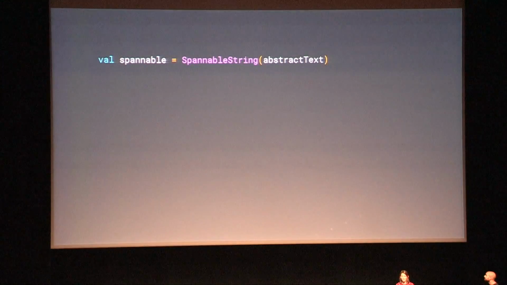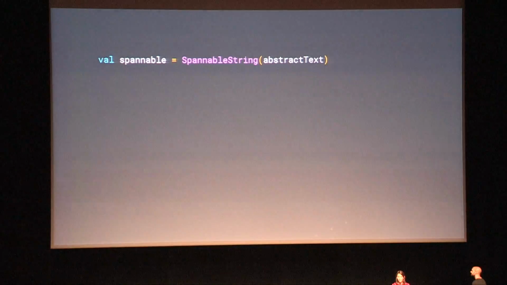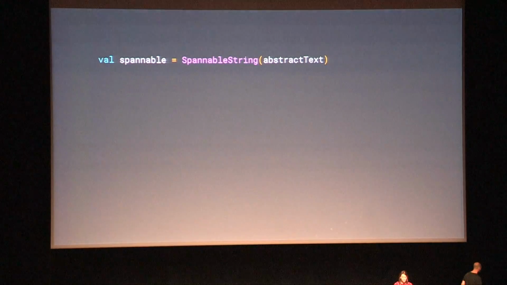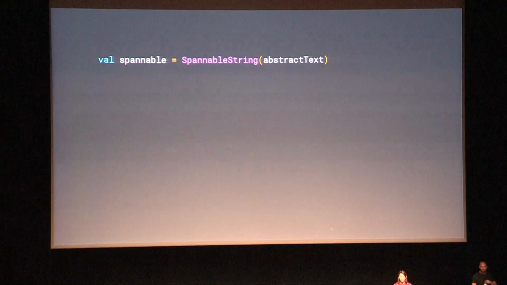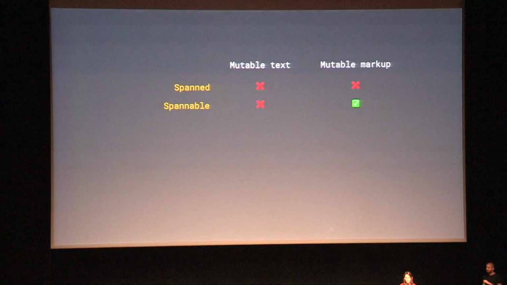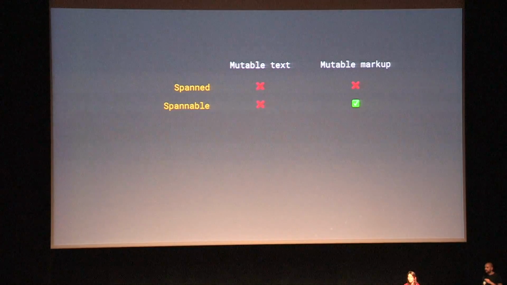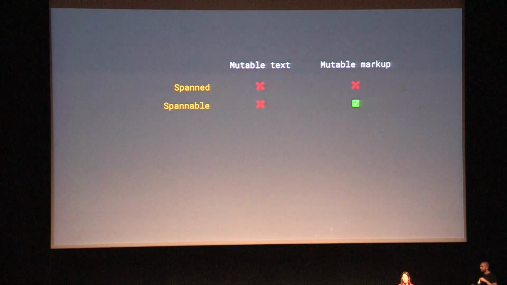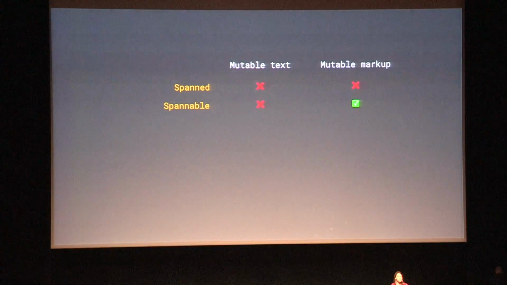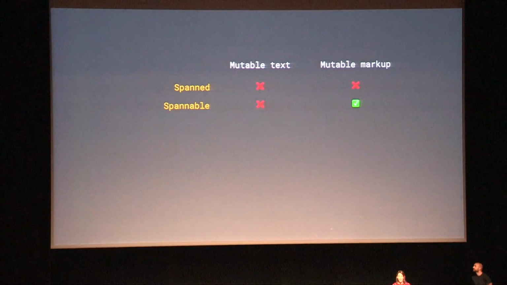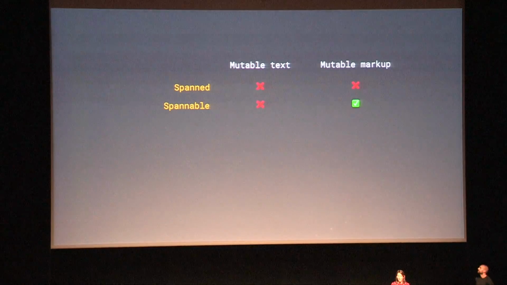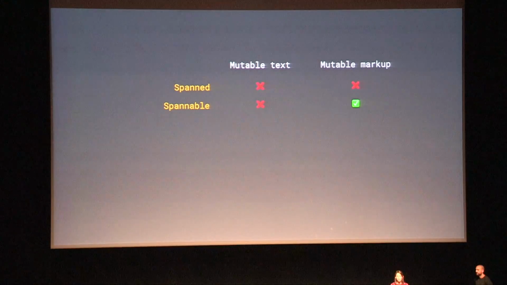So I kept on showing this class, the spannable string class, but I didn't really talk anything about it. When working with text and with spans specifically, we have a few base classes that we use, or well, interfaces in this case. The base interfaces are Spanned and Spannable. And the difference between them is whether the text and the markup are mutable or not. So for example, Spanned defines immutable text and immutable markup, whereas with Spannable, we only have mutable markup. This means that we can only modify the markups, the spans that we attach to it.